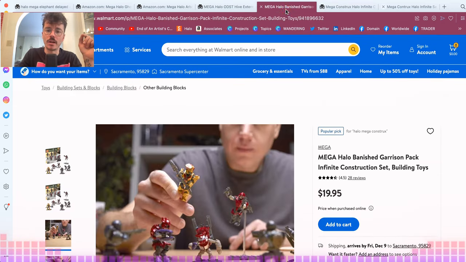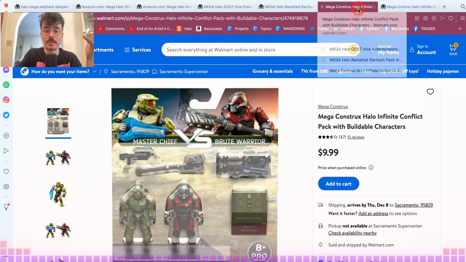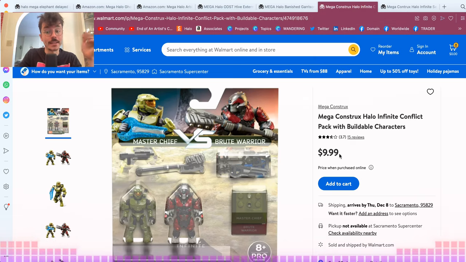Okay, so these two, $20, absolutely great prices. The last two, I just thought I'd add into the list. They're old sets, but I mean, why not? The Master Chief versus Brute Warrior is great for $10.